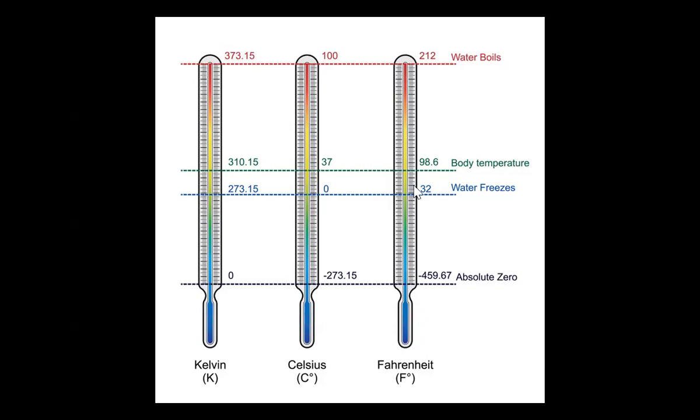So the Fahrenheit system, we still use in the States for weather. In this one, 32 degrees is defined as the point that water freezes, and 212 degrees is where water boils. Now, this water boiling point is only true for 1 atmosphere of pressure. So down here at sea level, that would be true. But if you change the pressure, then that goes out the window. We'll look at that later, a phase diagram for water for different pressures too. But if you're at 1 atmosphere of pressure, this would be true.